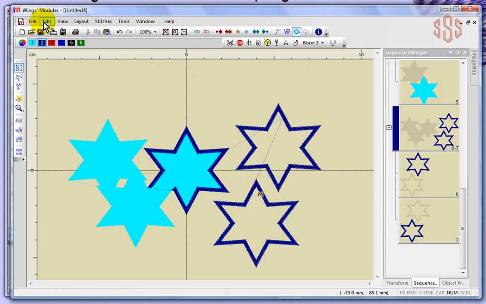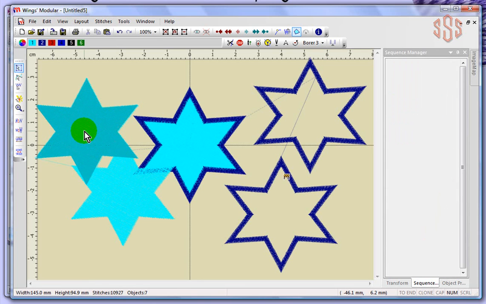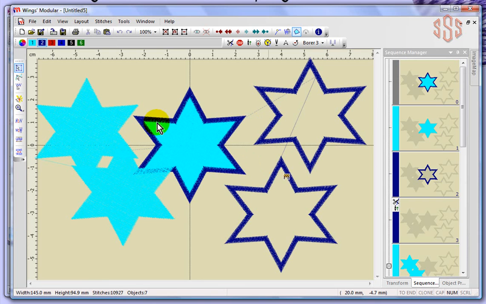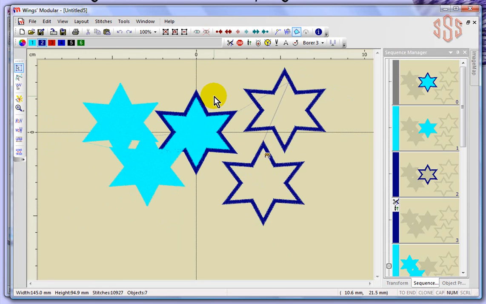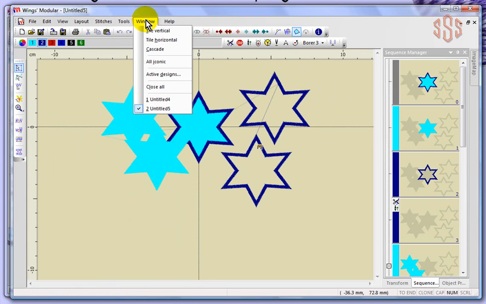So going forward with the edit drop down menu, we also have the options of group and ungroup and join and break apart. So why don't I take a look at using those? Oh, I've skipped one, by the way. Duplicate design. This is an easy one, so if I just choose right now duplicate design, what it actually did, here you can see it looks exactly like the design that we were just working on, but if I come to the window drop down menu, now you can see that I actually have two designs.